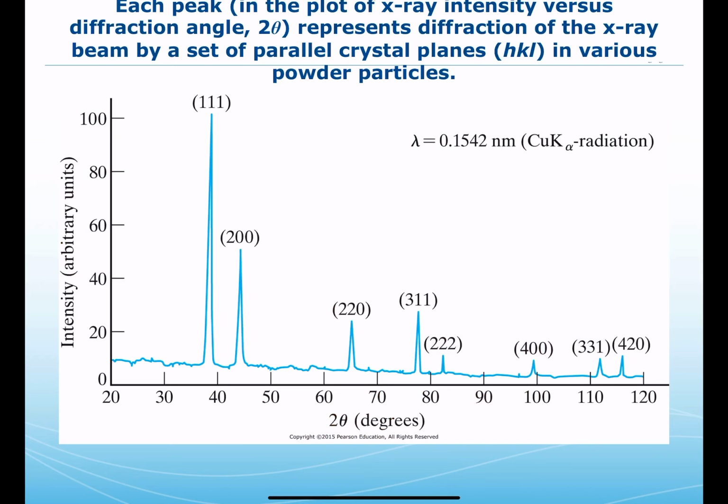Okay, so here's another data set just to enlarge things. This is the data set for powdered aluminum. Here you can see we're specifying now what incident radiation was imposed onto the powdered aluminum. So it was a lambda of X-rays corresponding to wavelength 0.1542 nanometers, so very small wavelengths on the order of the distance between atoms. And here we see the various planes that are responsible for satisfying Bragg's law and allowing us to detect diffracted X-rays at the detector.